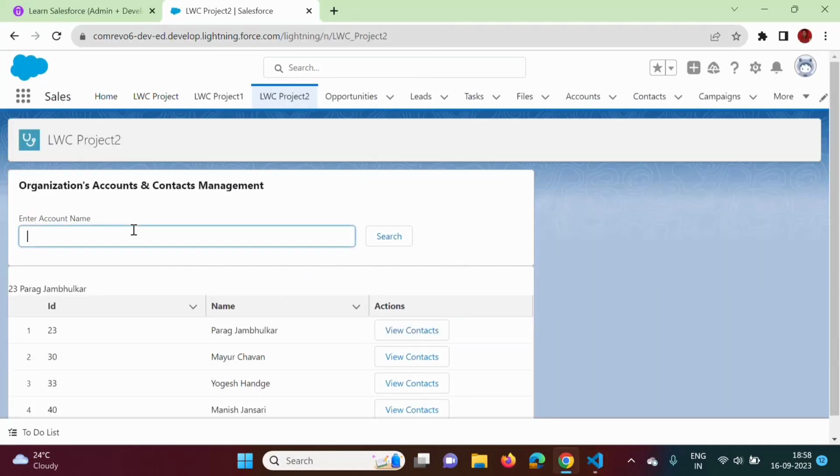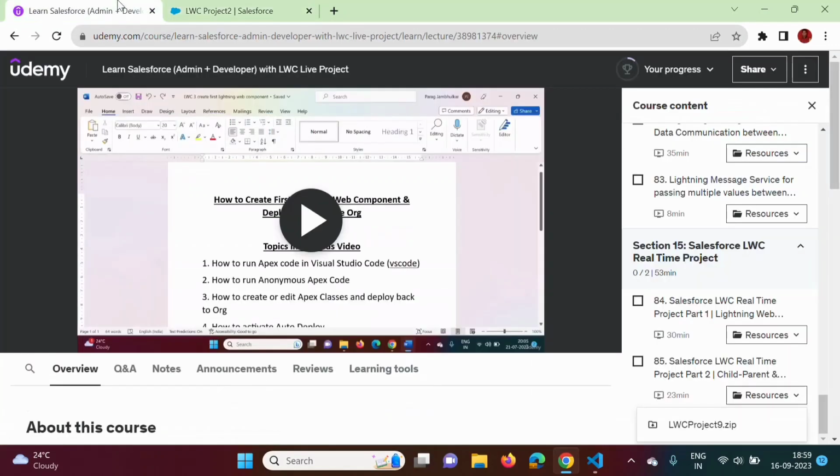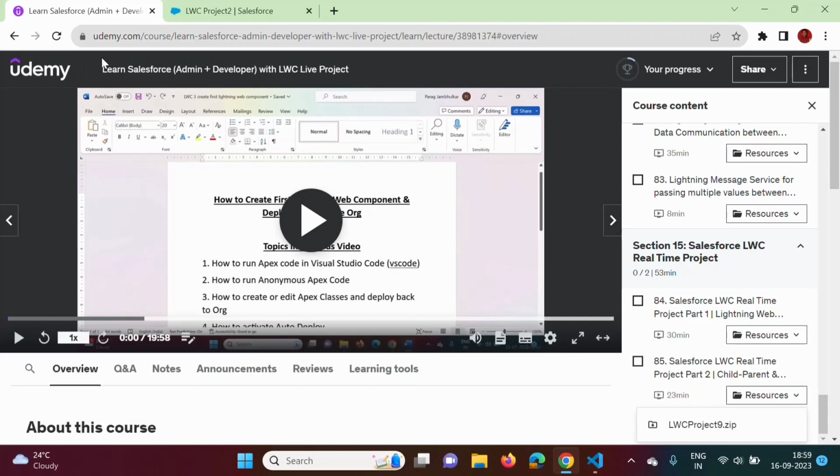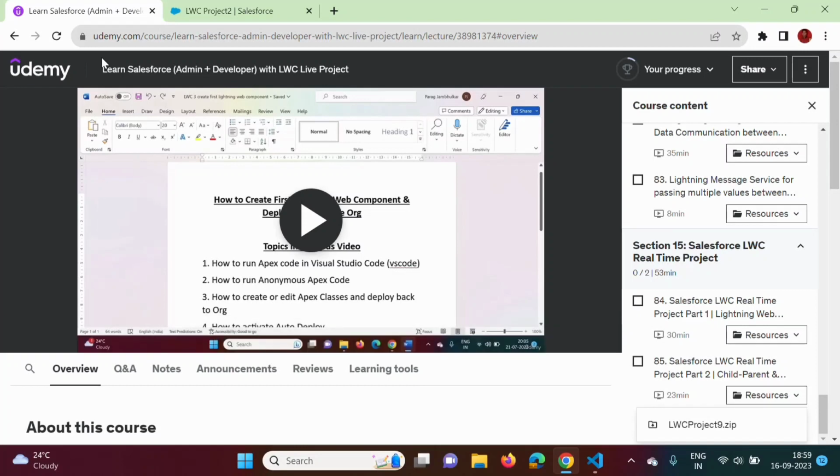And in the last video, we saw that when I type something here, like this, this Mayur that we got is from the search field, and this part we got from these rows. In the next video, we will see how to fetch data from the Salesforce object, and for that purpose we will use the wire decorator. I will provide this program code in my Udemy course. From there, you can download it. Okay, so we will meet in the next video. Thank you.